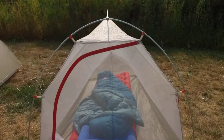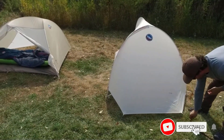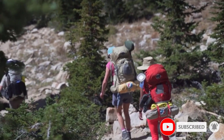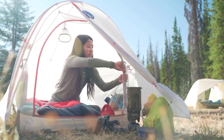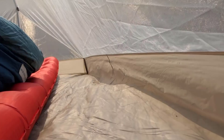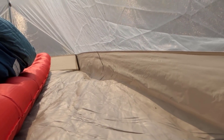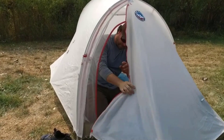The Fly Creek is a freestanding tent, so I can pitch it anywhere, even if the ground is not ideal for stakes. This characteristic was glorious in places like the High Sierra — I watched many friends spend up to 30 minutes trying to find a good pitch, said Hill. With tent poles, the shelter remains stable and doesn't collapse under extreme gusts, she noted.